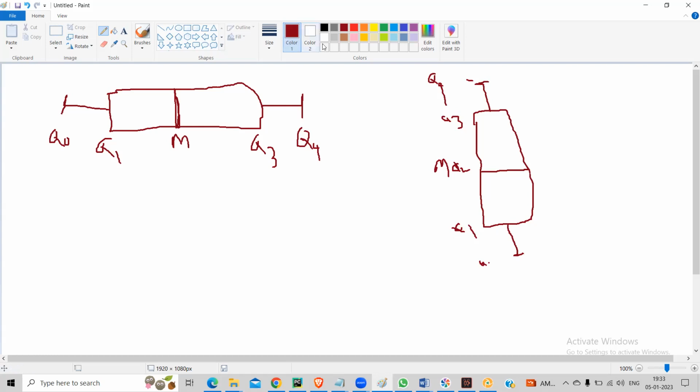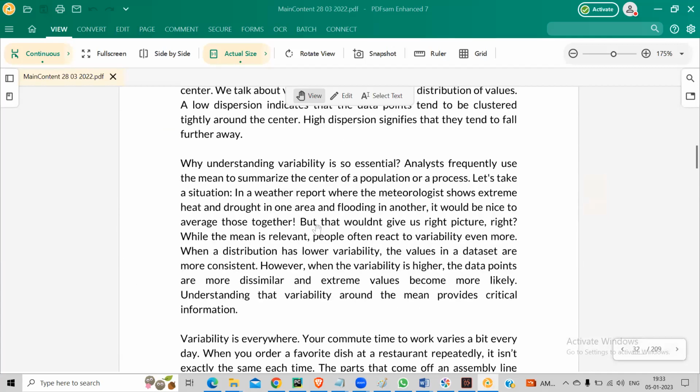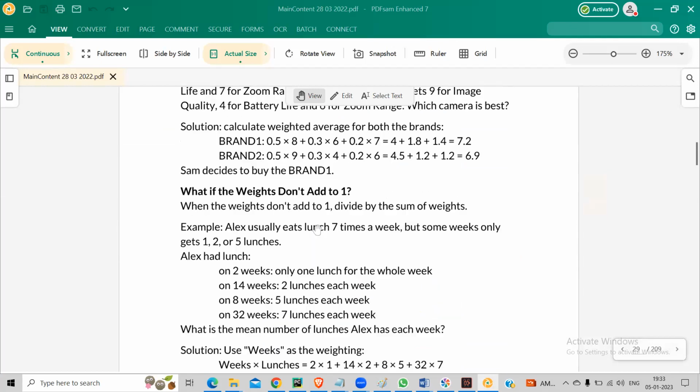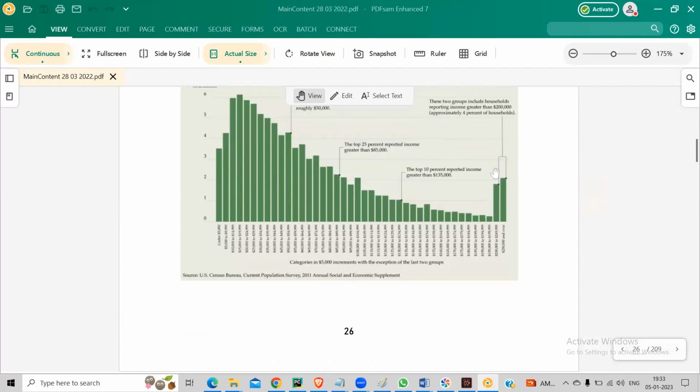Some box plots will have some dots also here. These dots are outliers. So the box plot is the only plot which will identify outliers and mark them on the plot. No other plot will identify outliers. Take the histogram, like the example we discussed yesterday, the median household income of people in the US. If you go here, these are outliers, isn't it? But the histogram has treated them like normal values. Every plot except the box plot will treat them as normal data.